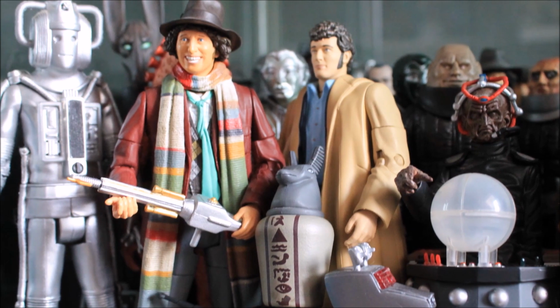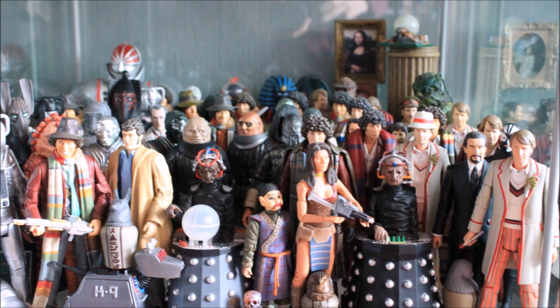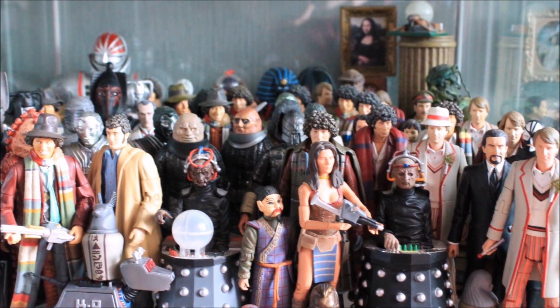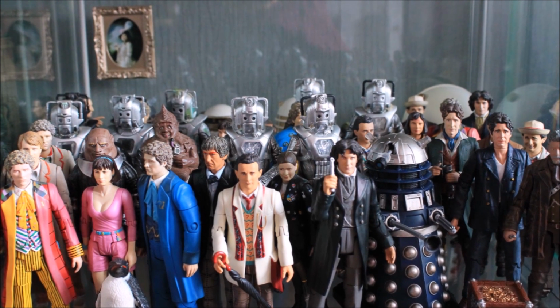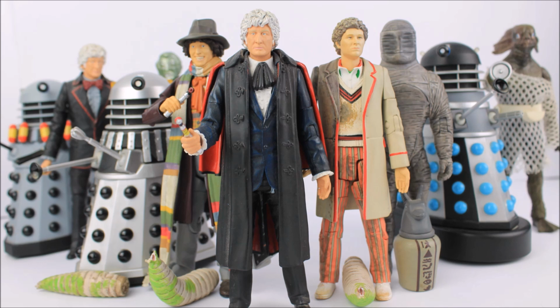Doctor Adventure Set, Dalek Collector Set 2, yet another variation of the 6th Doctor, and of course the release of the 3rd Doctor 3-packs, including a variation of Dalek, a Sea Devil, and of course the giant Maggots. So sit back and I hope you enjoy yet another episode of Doctor Who nostalgia, looking back at classic series Doctor Who merchandise.